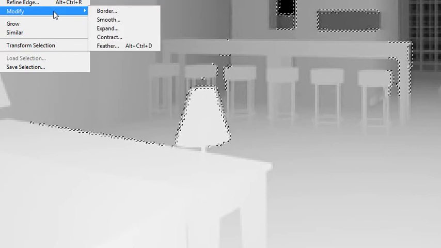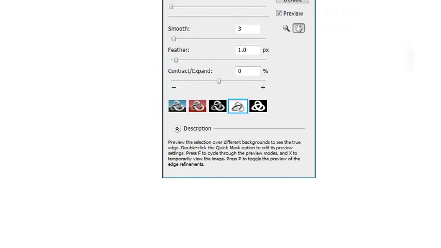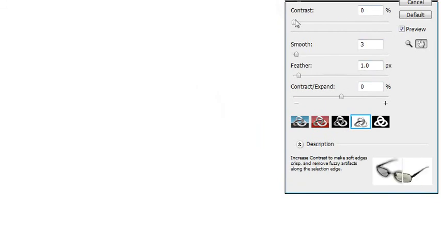selection and let's see, how can I expand that selection? Grow? No. Modify, refine edge. Guess you could do it here.